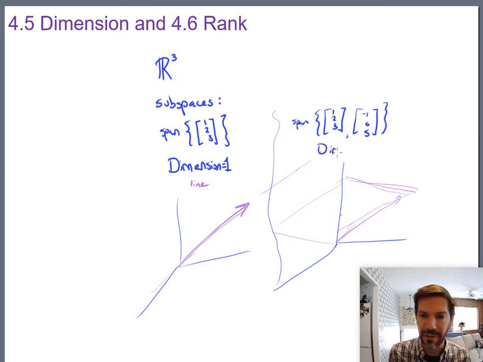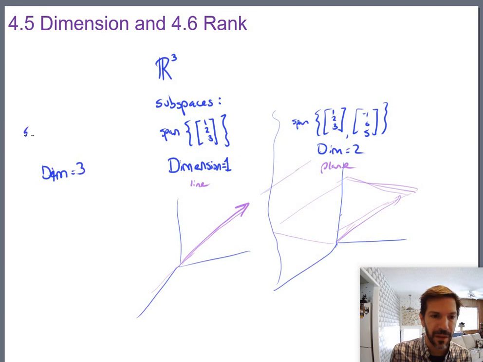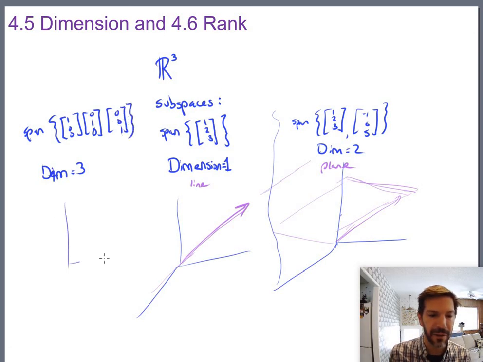So the dimension is 2, and graphically you're talking about a plane, which we typically think of, a flat sheet, as a two-dimensional object, where we think of a line as a one-dimensional object. And if we do have something that is dimension 3, that would be the span of 3 vectors, or a basis of 3 vectors. I'll just use the standard ones for lack of creativity. Could be any 3 linearly independent ones. Now you can go in 3 different directions. You can get everywhere in 3 space.